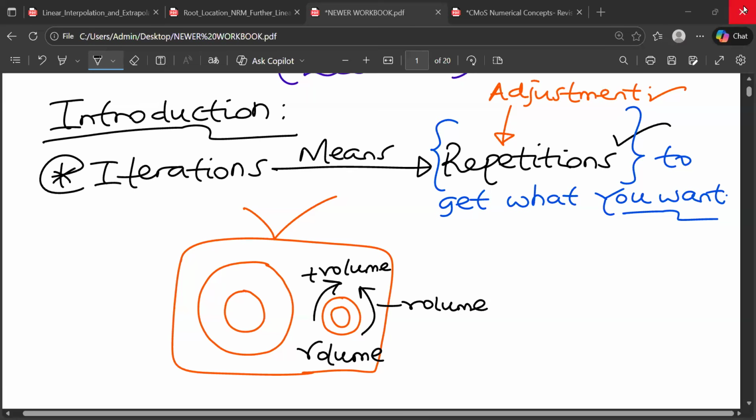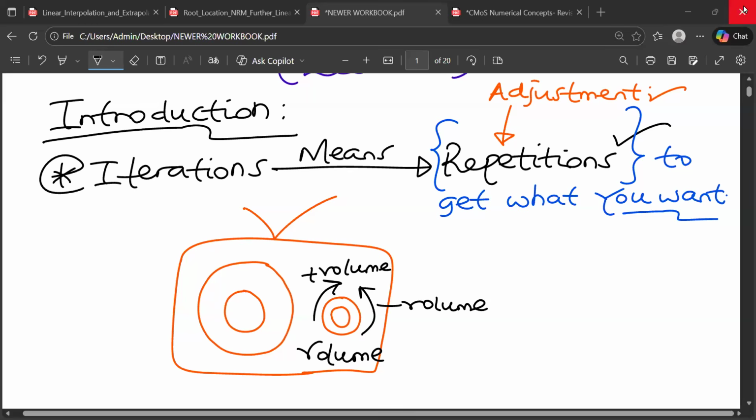So what you were doing, or what some of you even still do, is what we call an iteration. You're trying to adjust the volume repeatedly until you get what you want. You keep adjusting and adjusting. You increase a little, you decrease more, you increase a little until you reach where you want. That's what we are going to be doing in math. We are going to keep adjusting, doing a lot of repetitions until we get what we want. So that's a real life example I can give you. Those repetitions we do in adjusting volume to get what you really wanted are a form of iterations.